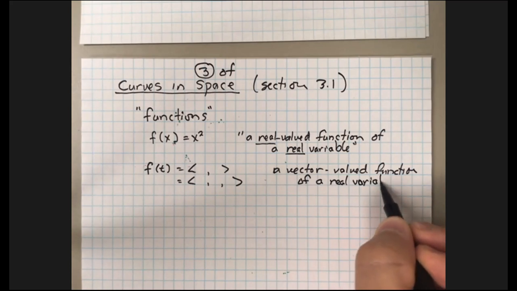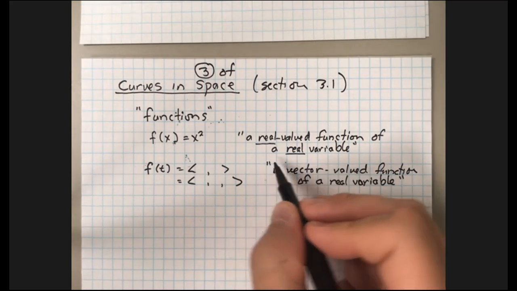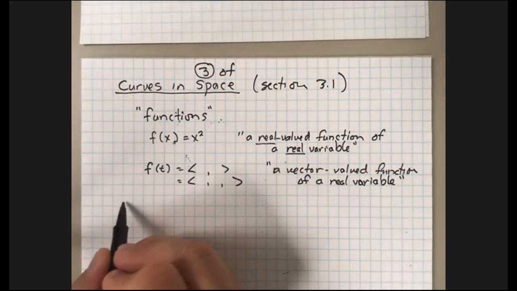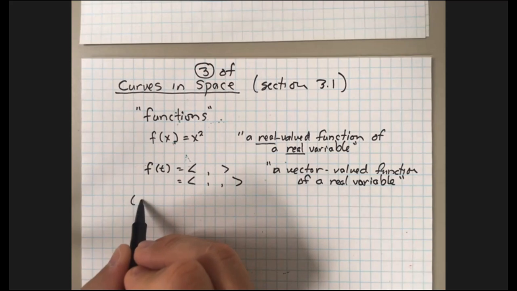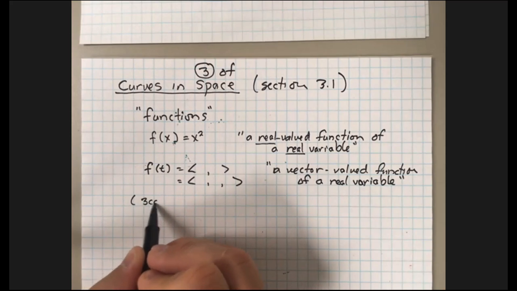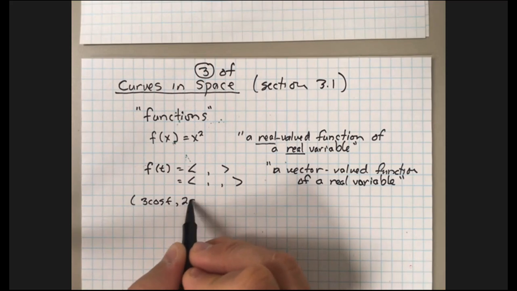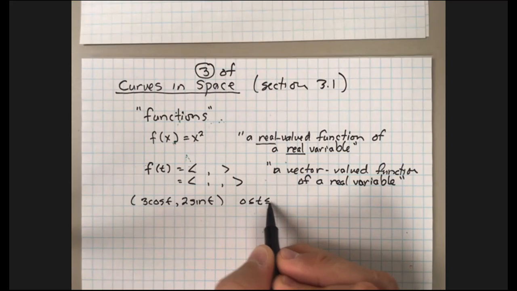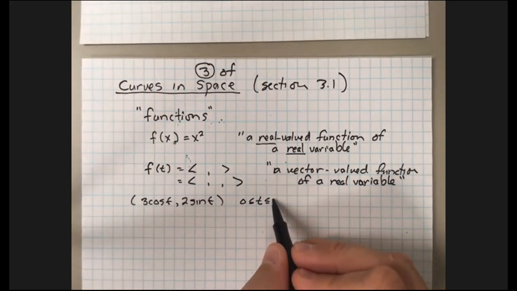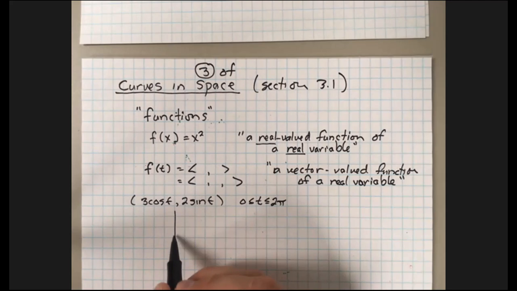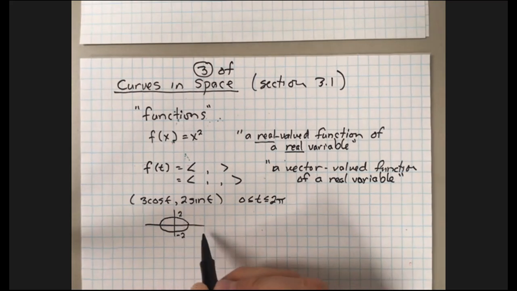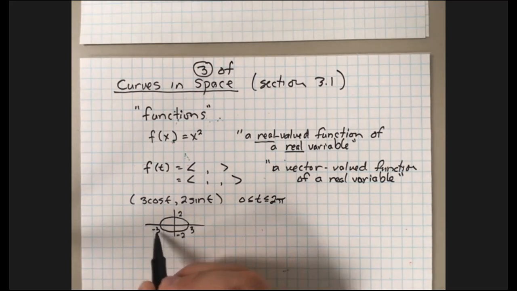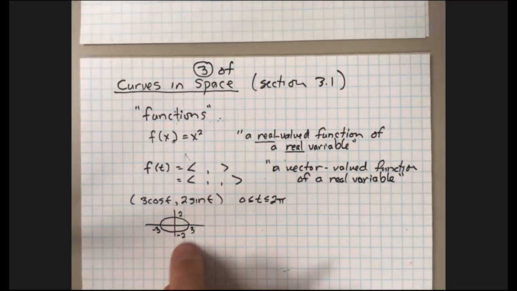Maybe you say, well, I've only formally learned vectors since we started talking in this class. No, but you have done vector valued functions before. You called them parametric curves. If I say 3 cos t, 2 sine t, as t ranges from 0 to 2 pi. You've done this in pre-calculus, calculus, maybe some other places, right? This is an ellipse, plus or minus 3 on the x-axis, plus or minus 2 on the y-axis. I'm not trying to draw beautifully, but I shouldn't make excuses for a bad drawing.